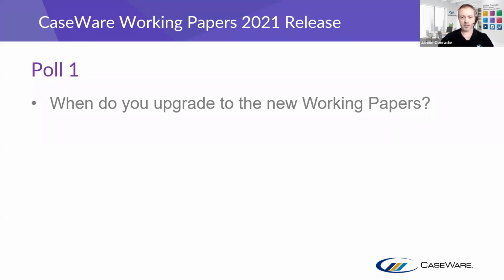All right, let's give it a few more seconds. Okay, so as you can see there, when it is released, 29%, and then beginning of the year, 37%. Okay, just before support stops for all the versions, that makes sense. And then never a good time to perform an upgrade. I'm glad some people did mention that, because it's quite tricky to decide when we release Working Papers 21, because we've got corporates, we've got practices, and everyone is busy throughout the year.